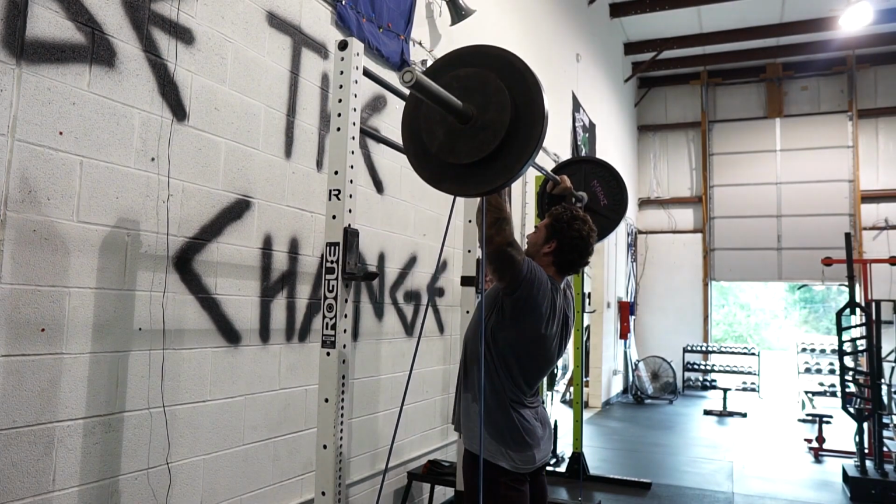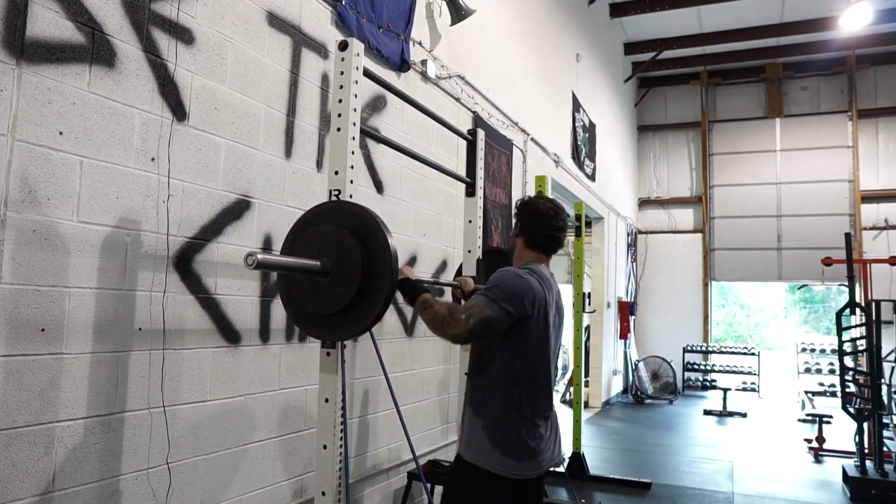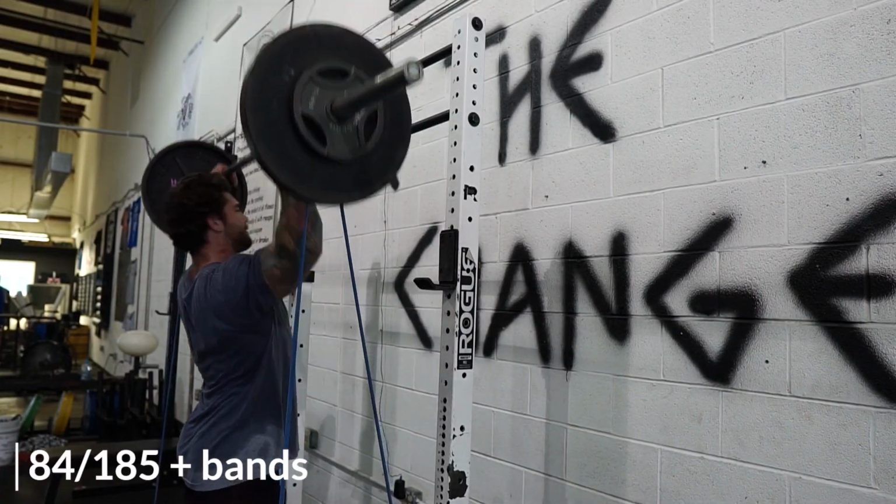So practicing what I preach, just trying to build that overhead press, and my goal is to hit a 300-pound strict press in the future. It's just been a personal goal of mine that I'm looking forward to attaining.